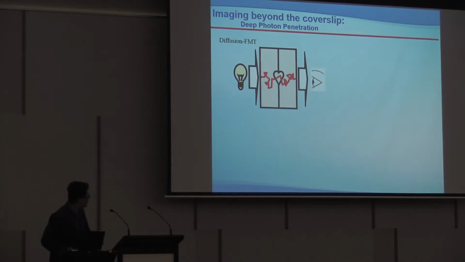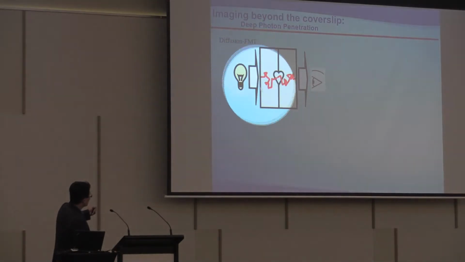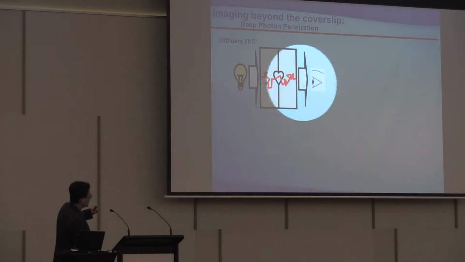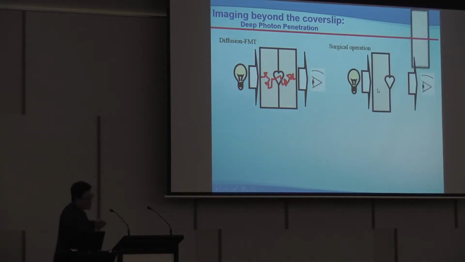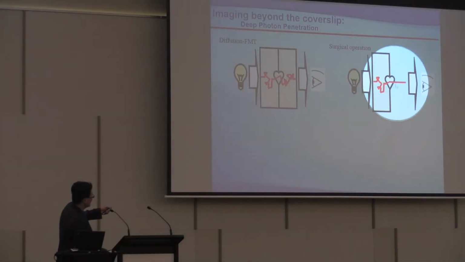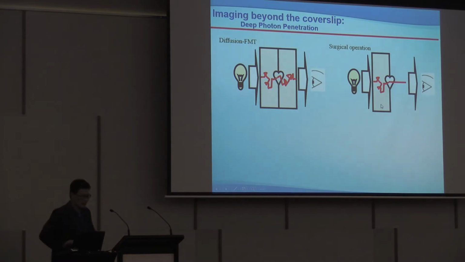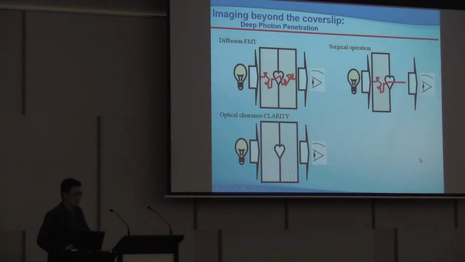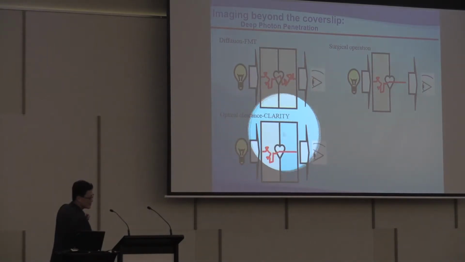So this cartoon illustrates the challenges with the diffusive region, whereby light is shining on the heart, but this zigzag mean free path prevents visualization of the entire heart. In contrast, while performing confocal microscopy, one can remove and perform stitching, which becomes possible if you perform surgical dissection to expose the surface area. Well, the idea of imaging the entire heart without dissection is to use optical clearing, as elegantly demonstrated by previous speakers, including Shang Wu.